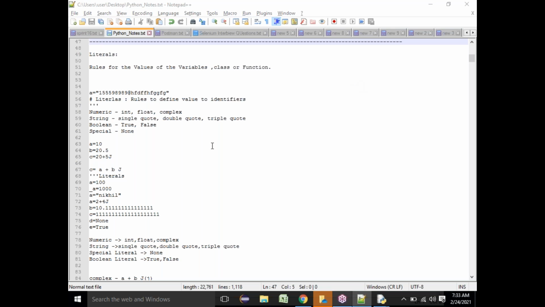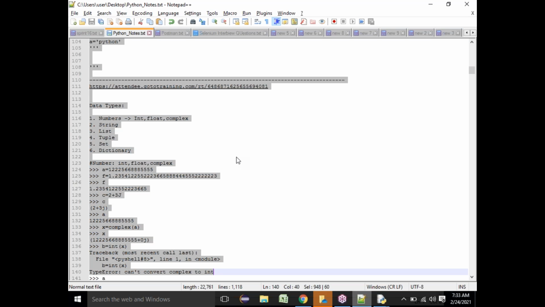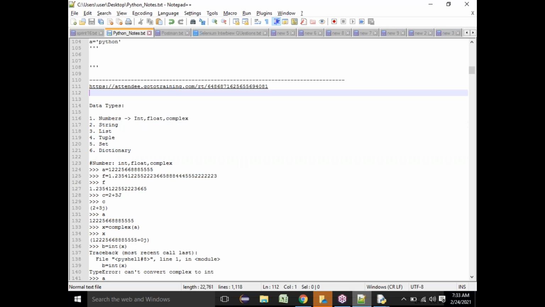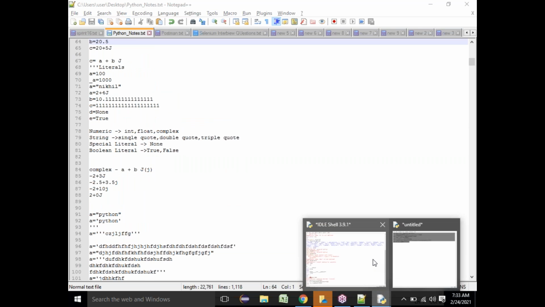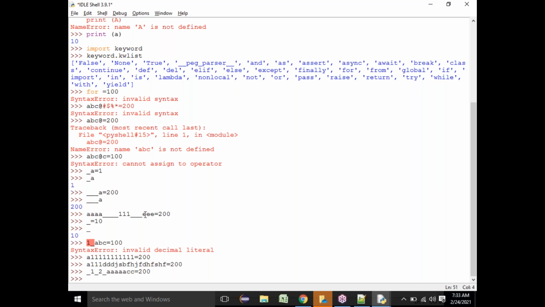So literals are what? Literals are the values. We have seen what the proper ways are to define a variable. So what are the different ways to define a value for it? You have to understand the different possibilities of defining a variable. So this is an integer, because integer is what? Anything that lies between minus infinity and infinity is an integer.